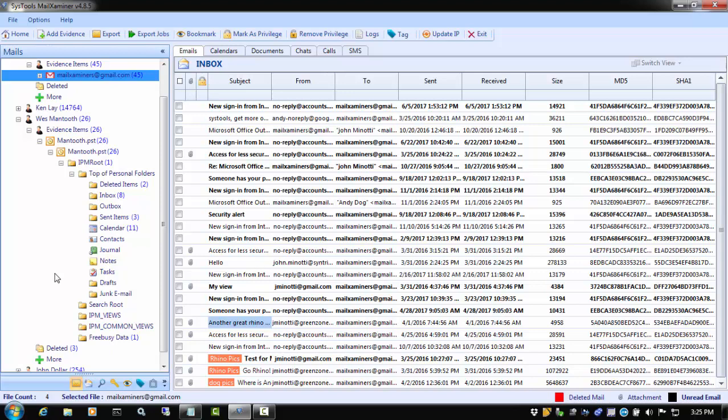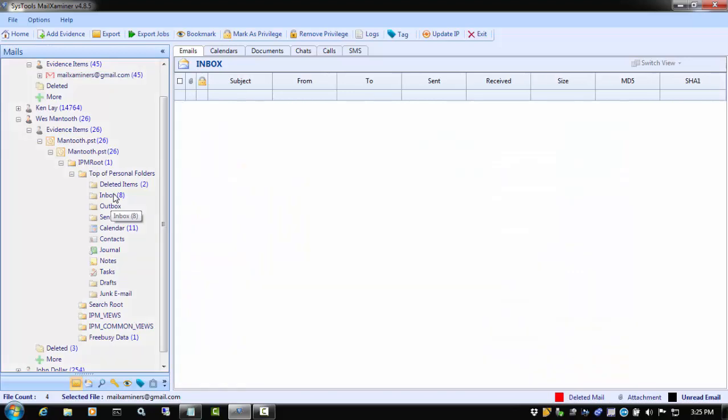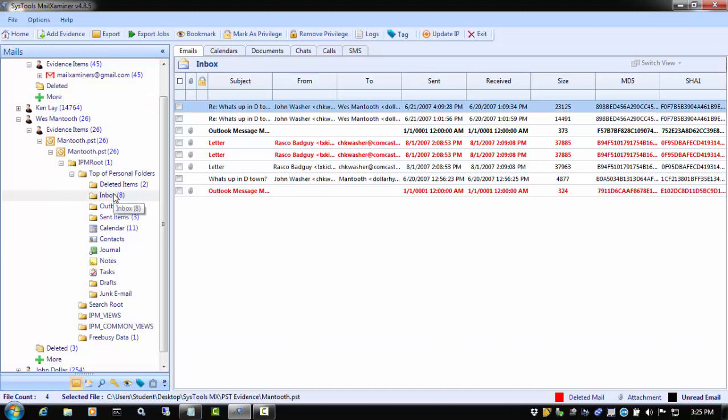Regardless of when the database gets compacted, a copy of the email and the email items may still be recoverable from the server that the user is connecting to, or, in some instances, a spam server depending on configuration. When we click the Email tab in MailXaminer and drill down to a specific PST container, the items that we see in red are recovered deleted items. These are the files that have the deleted flag set in the file's database record but are available because the database has not been compacted.